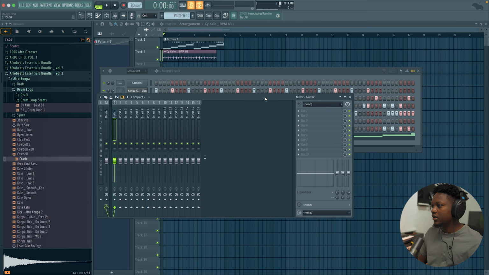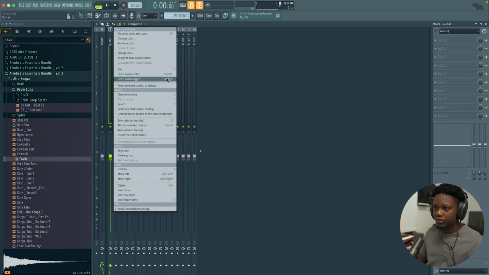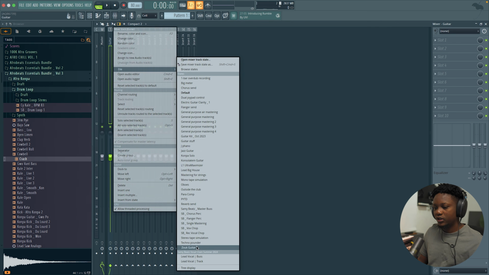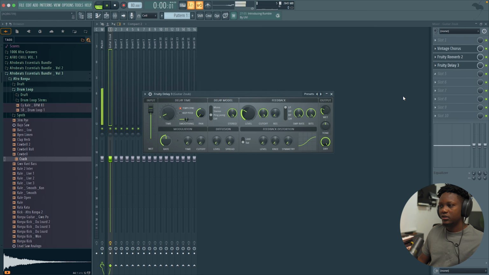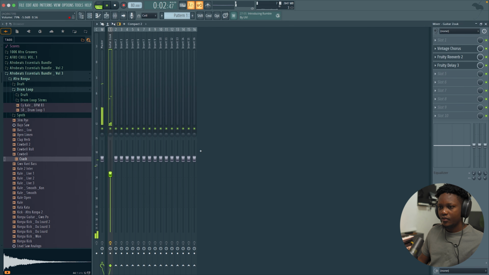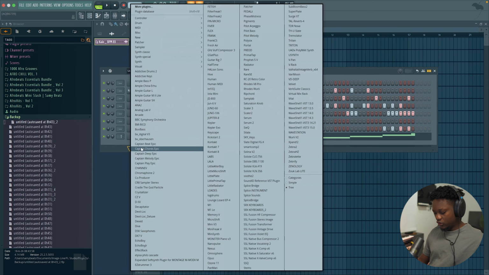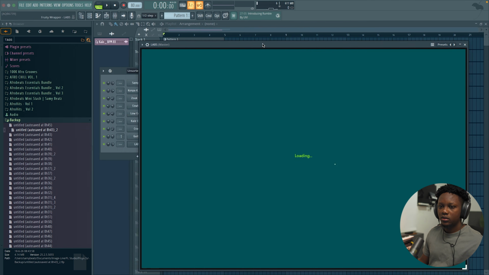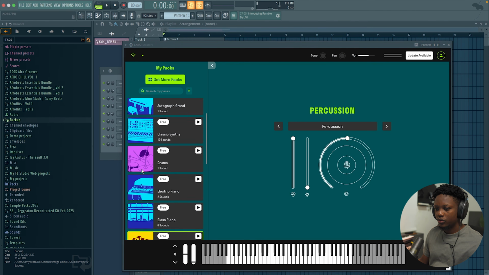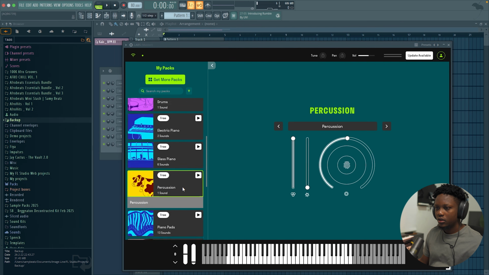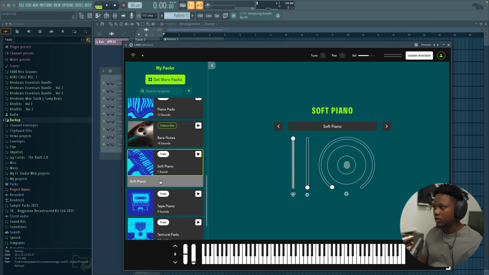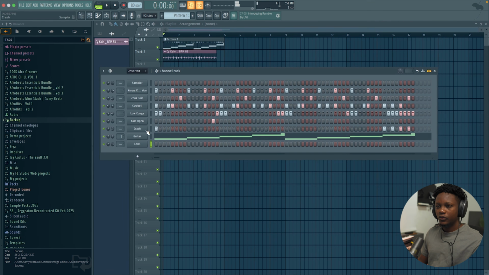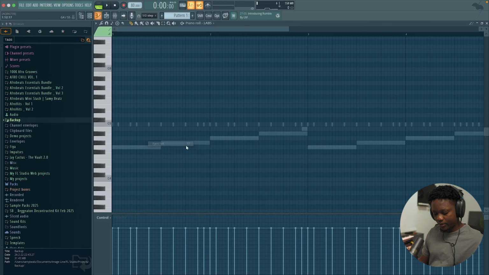And then the next thing to do is to add this preset that I created for this one particularly. I just add a chorus, reverb, and then delay. Okay, let's load Labs again, and then now we can go to the soft piano, and then we can just recreate the composition. Let's go. I'm going to record it.